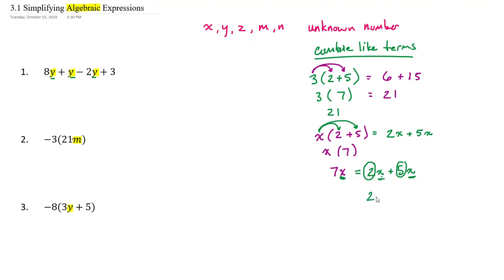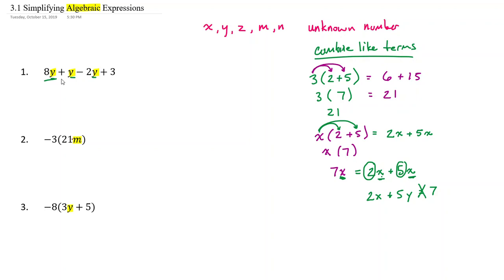If I said 2 apples plus 5 oranges, you would say, well, it doesn't make any sense to say 7 because you don't have 7 apple oranges. There's no way to add them together. You have to keep it separate unless you want to say 7 fruit, but that doesn't really communicate as much information as 2 apples and 5 oranges. Okay, so there's no way to add them together unless they are like terms. And if they're like terms, you may add them together. And that's what we're going to do here.